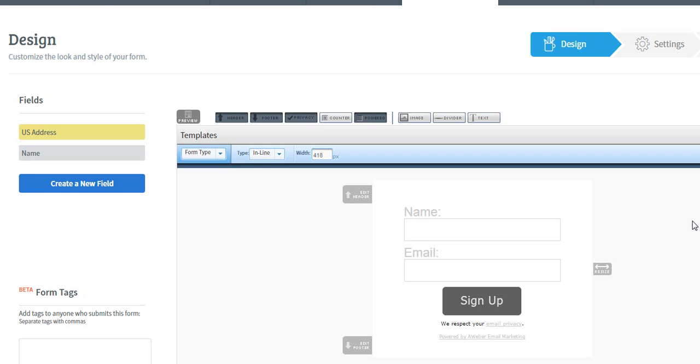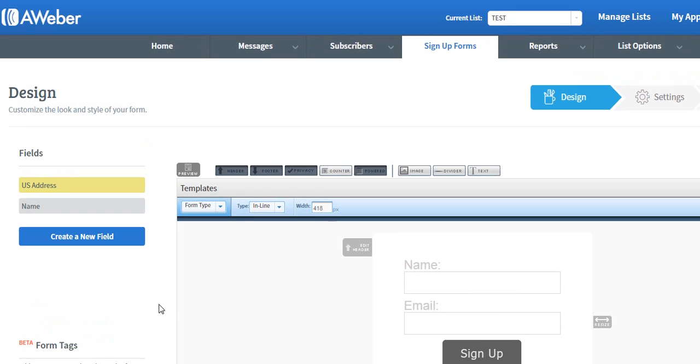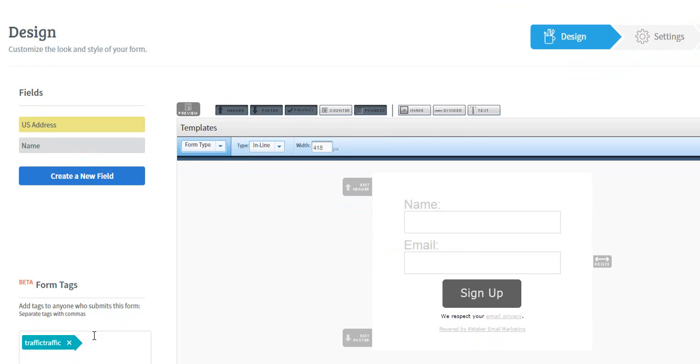The first thing we want to do is over to the left here on the bottom. It says form tag. If you're buying traffic from me, Traffic Magic, Joe, you want to put Traffic Magic. In other words, wherever you're getting your traffic from, that's what you want to put in this tag for the sign-up form. While we're talking about that, in any list campaign, you can actually create a bunch of different sign-up forms. So if you're buying traffic from me, Traffic Magic, you put that in a tag. If you're going to buy traffic and use a different capture page, different sign-up form, then you create another one and maybe label it Facebook pay-per-click or whatever it is. So you get the point.